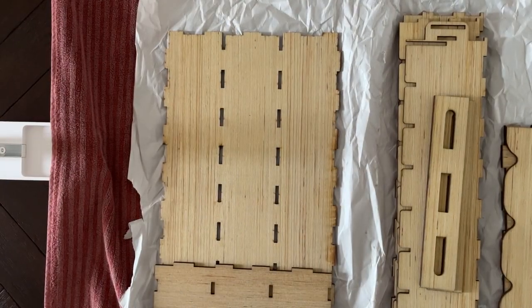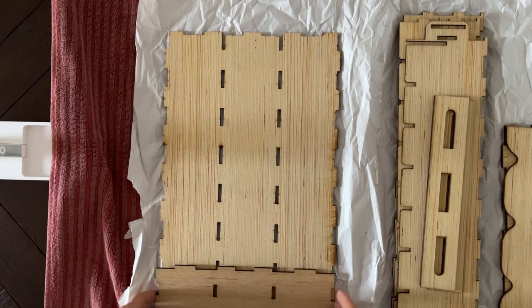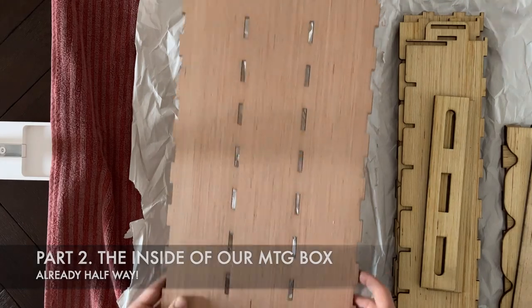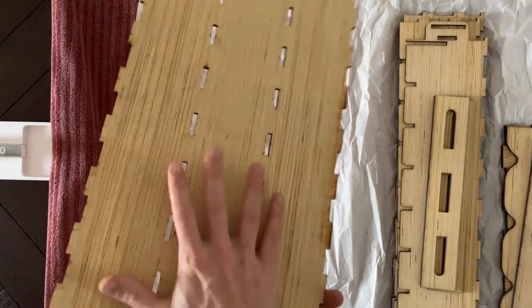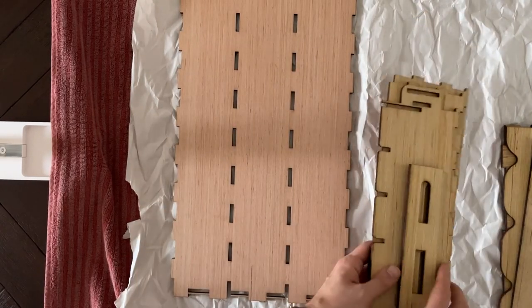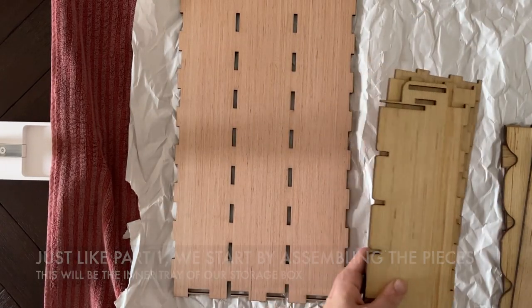So now that we've made the outside, we're actually going to make the tray that's going in there. So yeah, let's go. This is part two. So we got to move this around because we want to have this on the outside. So we're going to put, I guess, the red colored wood on the inside here. That's my choice. You can obviously do something else if you want to.